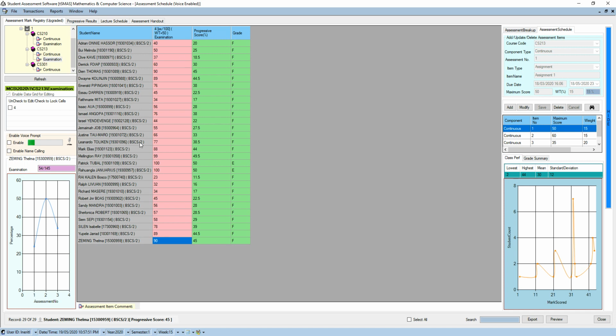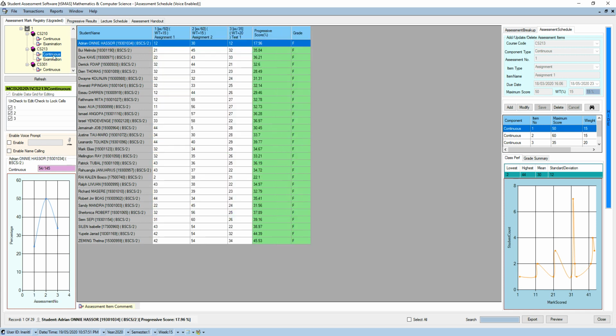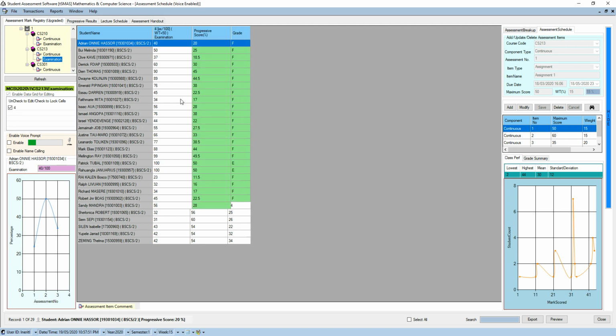All right, so now we have entered the marks for the exam for the students. Now we can lock this, right? So we have the continuous component there, as well as the examination component there.